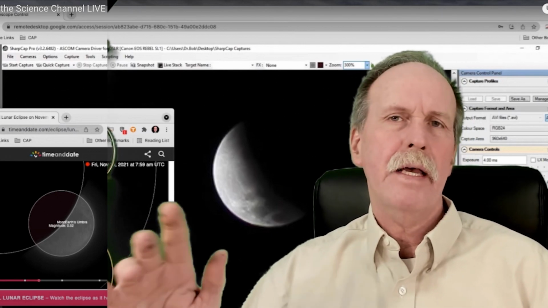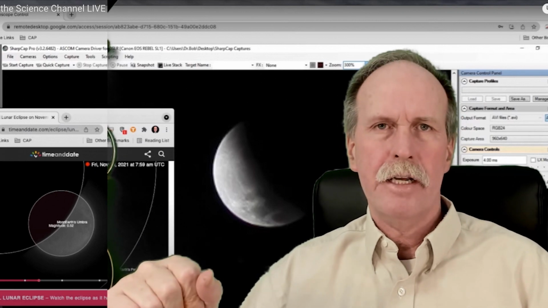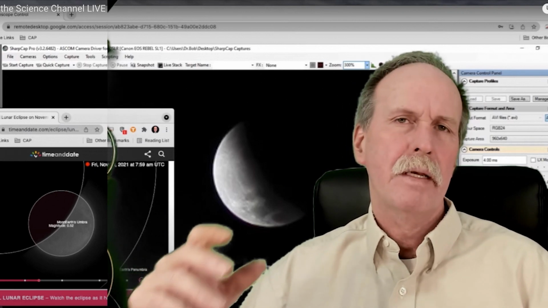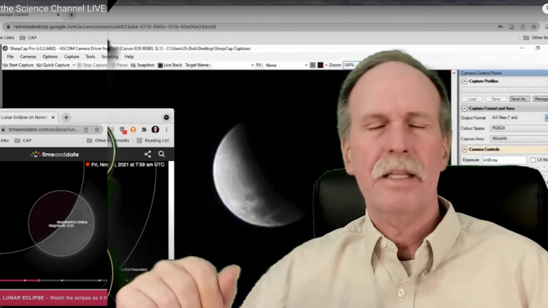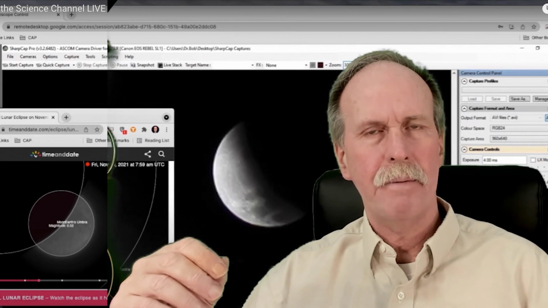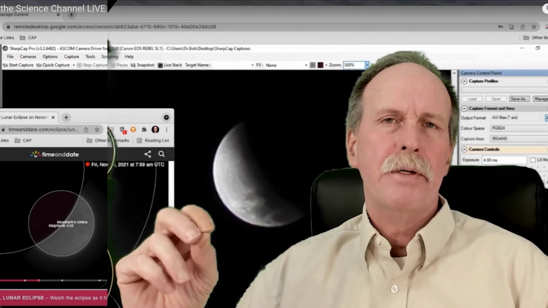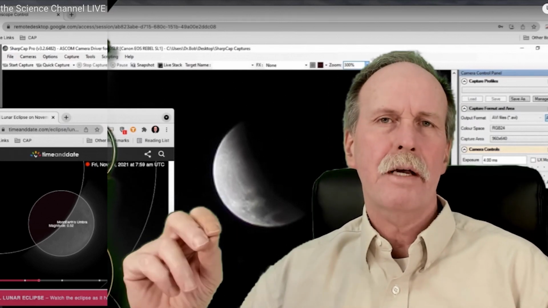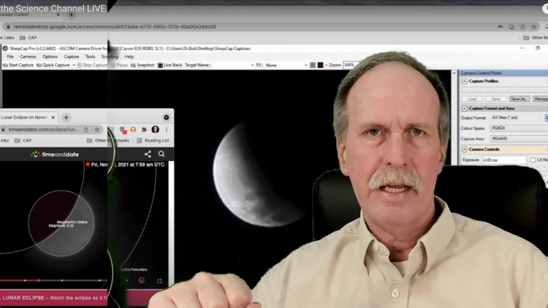Now, I know you all had your heart set on a detailed explanation of radiometric dating today, but last night I had something that came up, and I thought that I would go ahead and switch gears a little bit right now. Last night we had the Beaver Moon eclipse. It was the longest eclipse in 548 years.